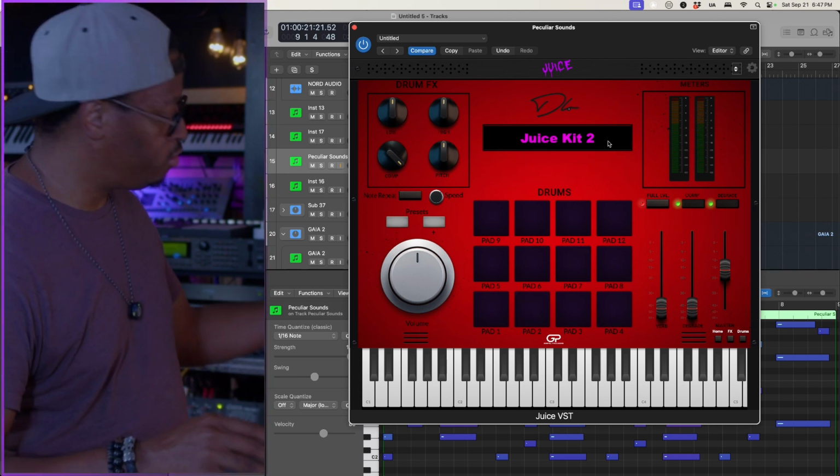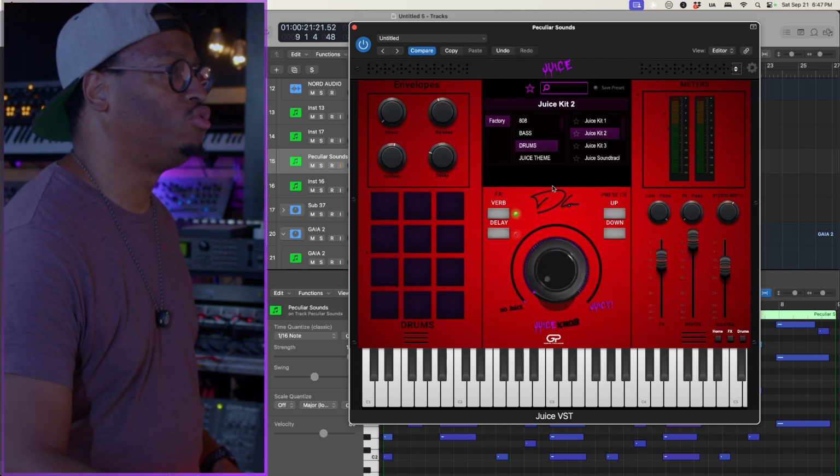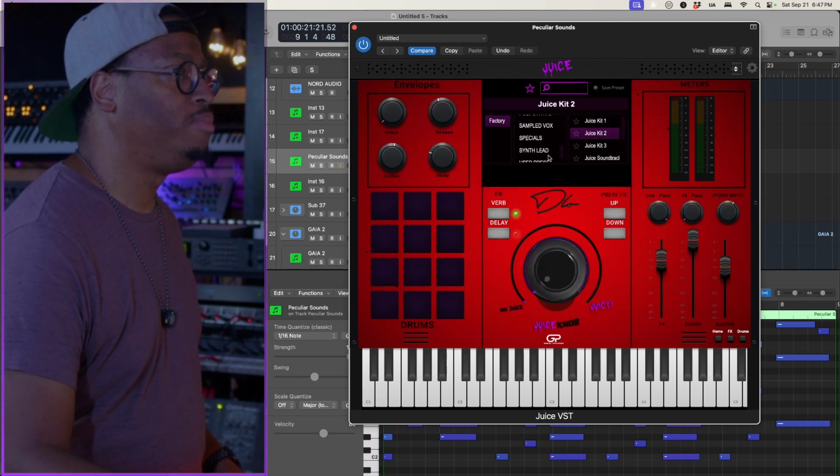And then the drums are on the lowest octave of the piano. So that's how you access the drums whenever you pull up a drum patch. We've got so many different sounds here.